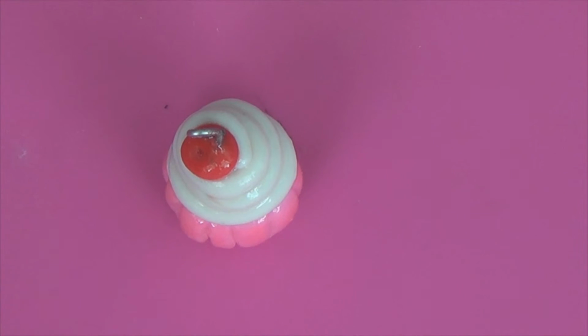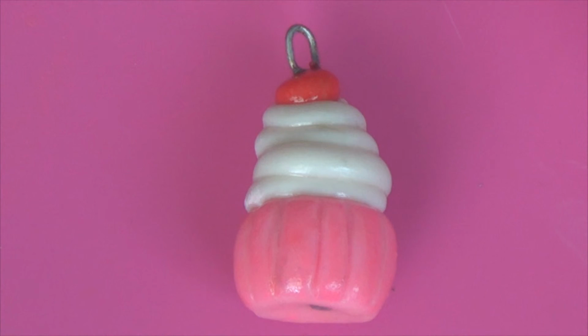So here's your top view of it, and then I'll show you a side view so you can see the difference. I think all in all I did pretty good at making the charm. Obviously my swirl for my frosting needs a little bit of improvement, but other than that, all in all, I think I did pretty good. I don't think it was too bad.